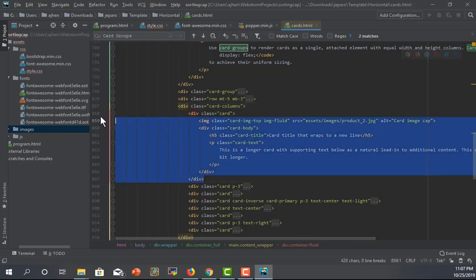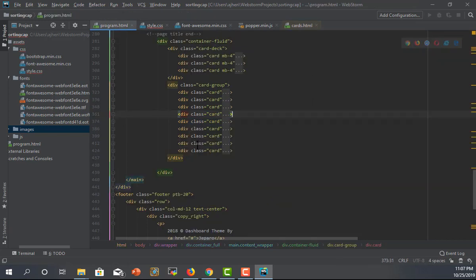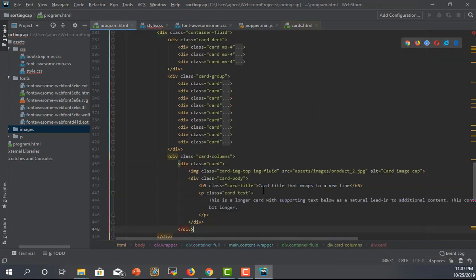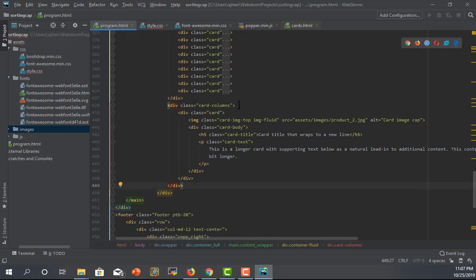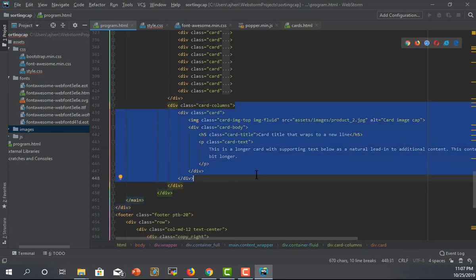Let's take card columns. So I'm going to take just the top line, the full body of this card class, and then I'll add the closing div tag myself. So I'm going to copy that, paste it here, add my closing div tag, and then I'm going to copy my card, product 2.